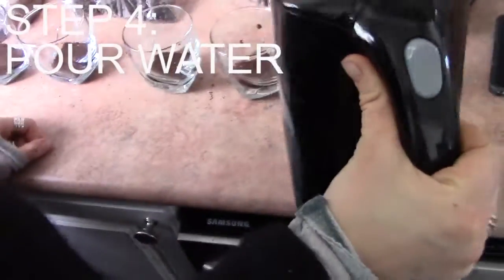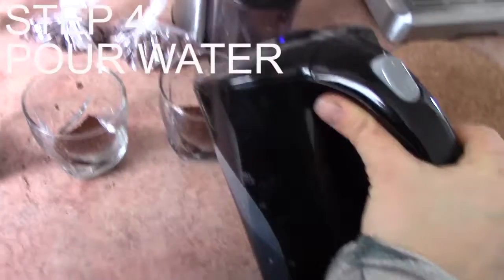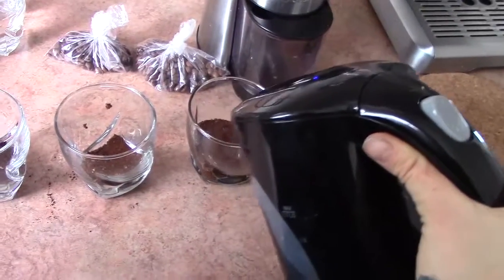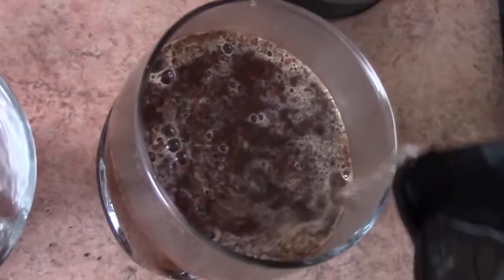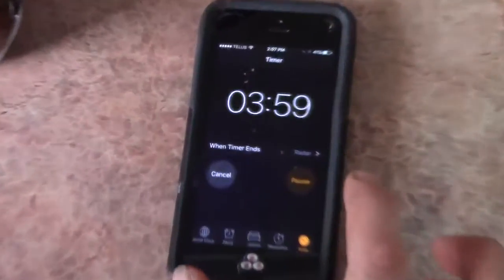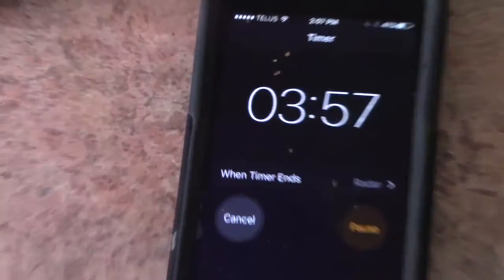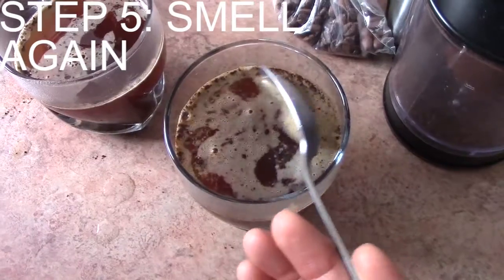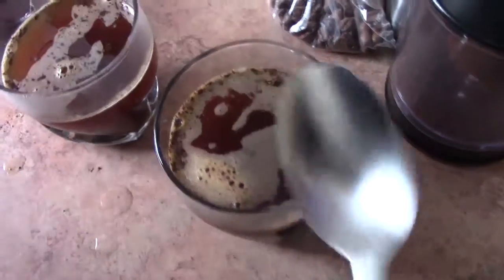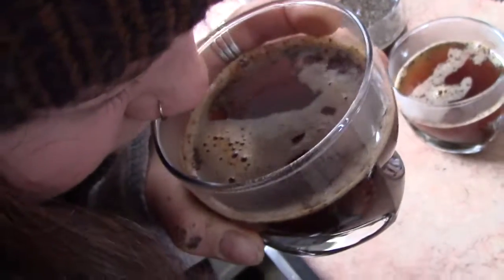Next, you take your hot water — make sure it's not boiling — and pour it slowly over your beans, being sure to saturate them as evenly as possible. Once you've done that, set a timer for four minutes. During this time, the water should release a whole new set of aromas from the bean. Once the timer goes off, smell them again, stirring the coffee three times and then pushing the coffee grounds back with your spoon. I forgot to stir.